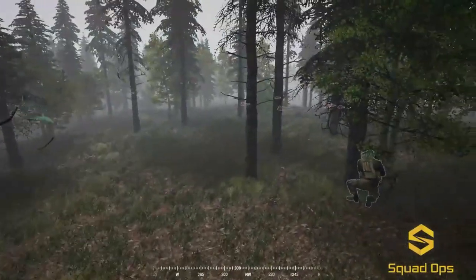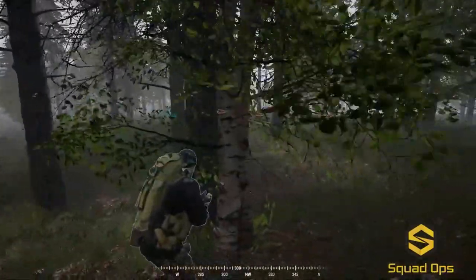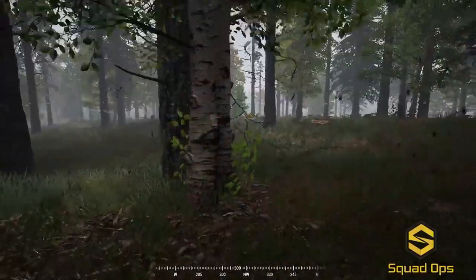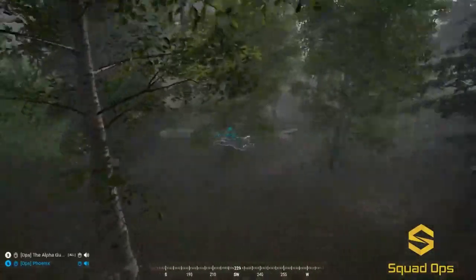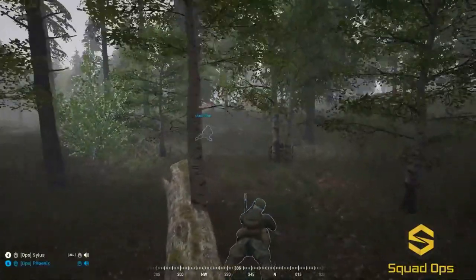That nade's gonna miss. Oddball right up against these guys. They really need to throw nades in there. There's no way they don't know where they are. And Oddball is gonna die. I don't think that they have any more. And Phoenix is now in the midst of it.